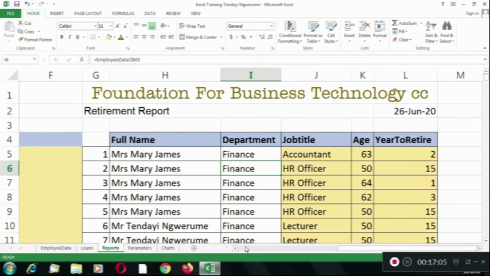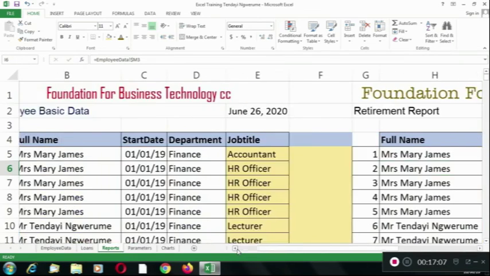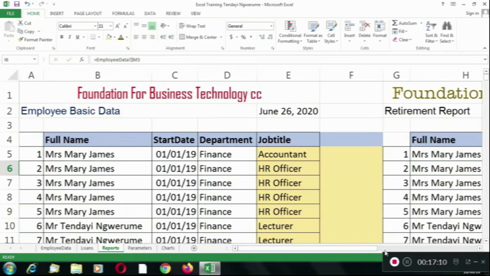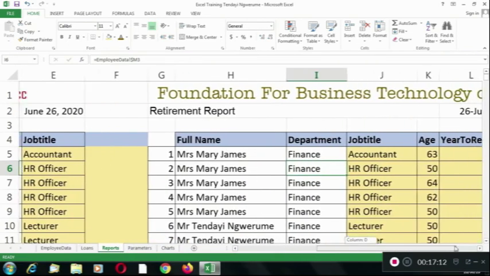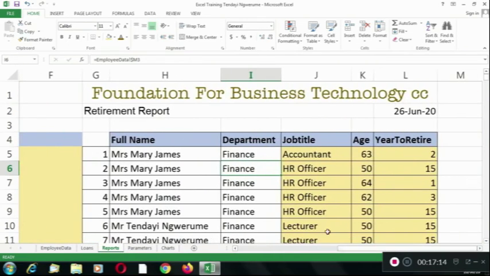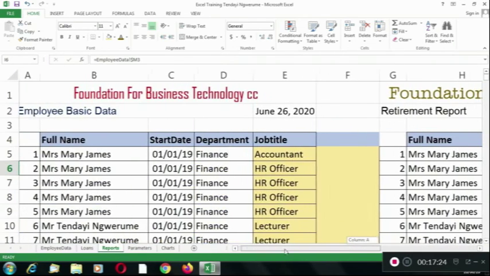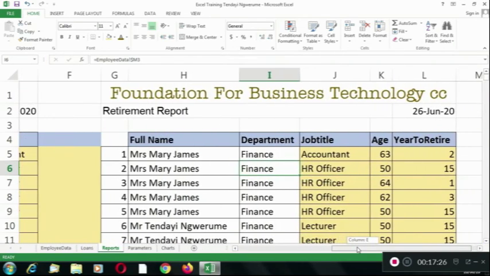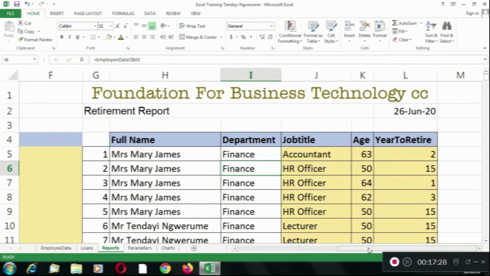So you can have so many different reports from the same data by simply selecting the fields that you'd like to include in the report. So I'm going to leave you to create this report for yourself, so that by the time we start with the next video, you now have these two reports. So if you didn't get anything, remember to rewind and start again with this video.